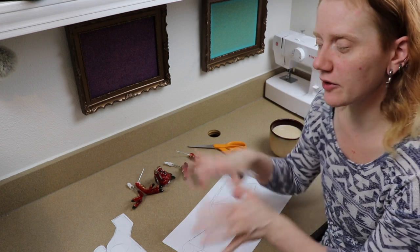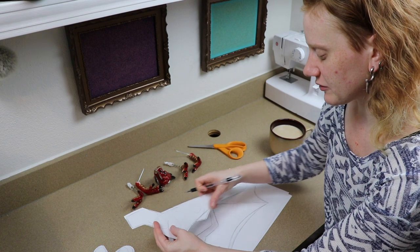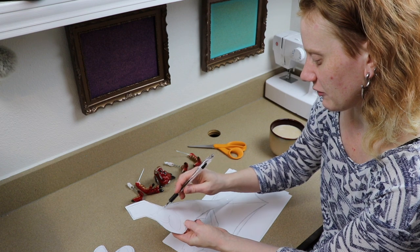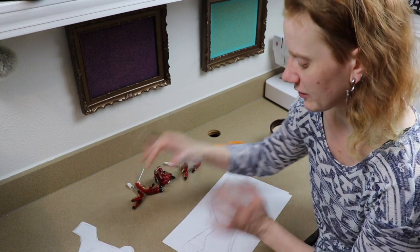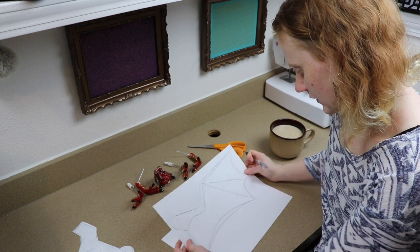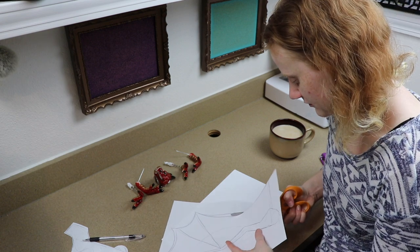A lot of you wanted to see how I sew patterns into the fabric instead of painting them on the fur. I actually take my pattern, cut it up into pieces, and use those to mark out and figure out how to add markings to the body. I want to come up with a really complicated design so I can make a whole video on markings. Let me know if you guys have anything you want to see. The wing looks a little short but I think it looks good for how big the dragon is.